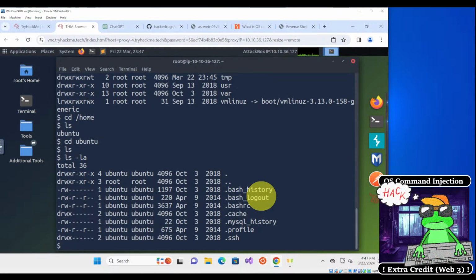So this is basically the worst case scenario of OS command execution on a web application, that people can use it to gain access directly to the web server itself, and that's why OS command injection is a very serious vulnerability that people should be aware of.